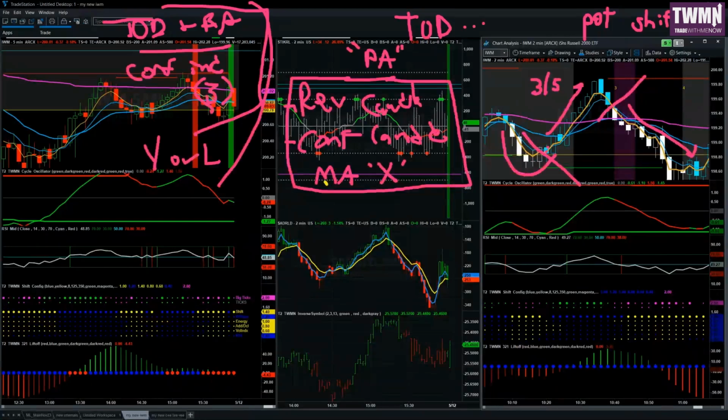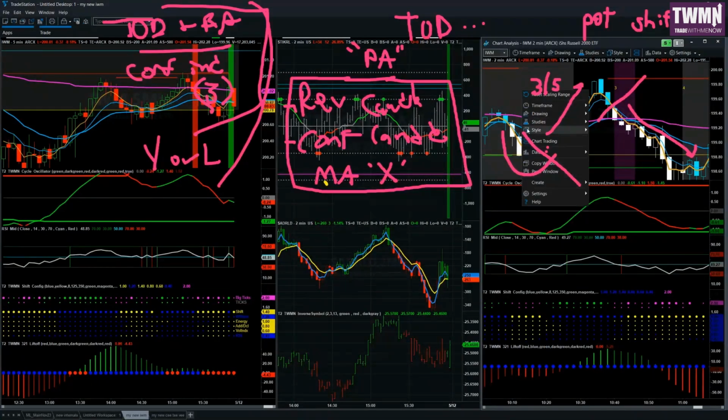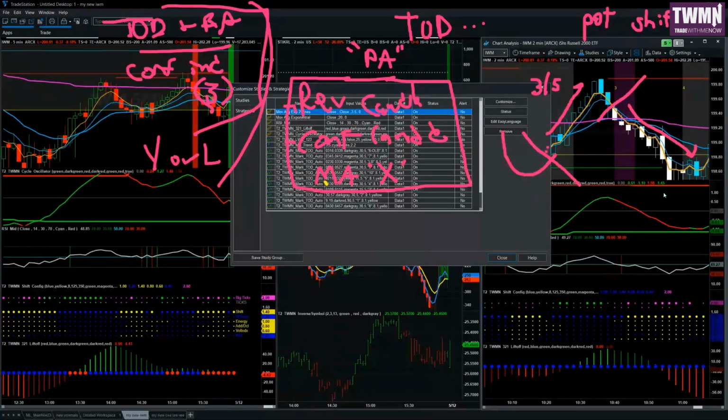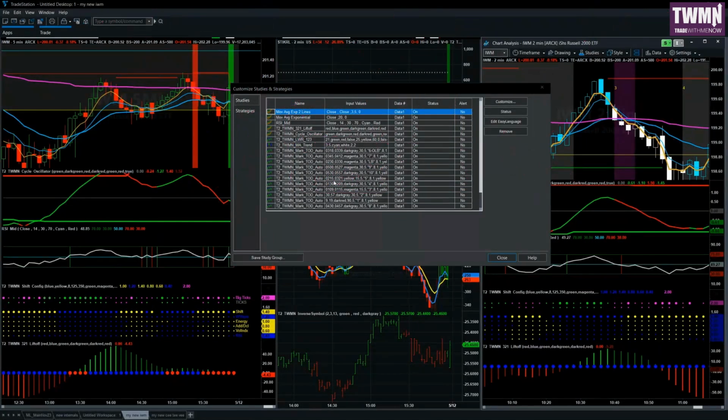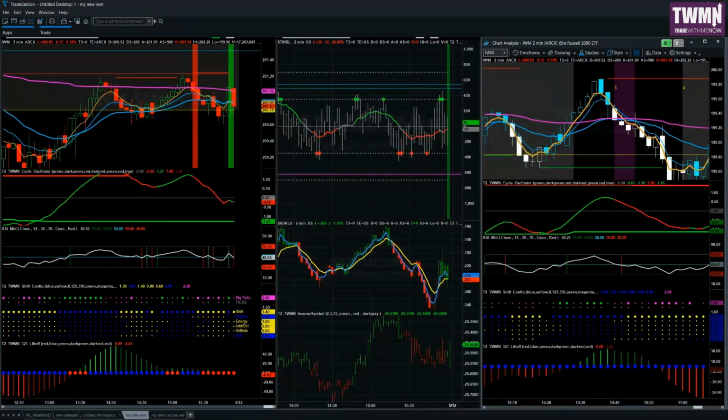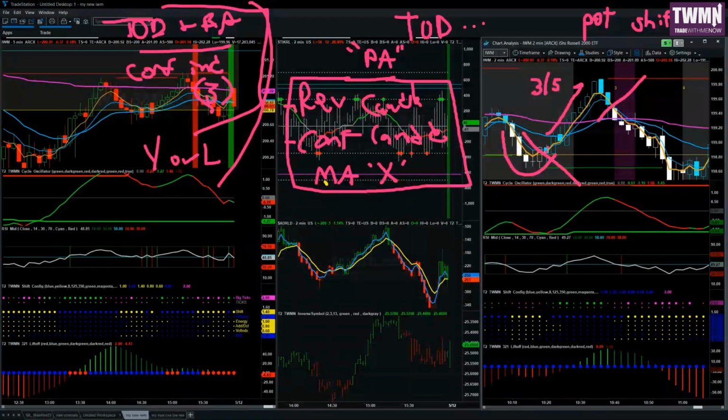So all I have to do is go right click, studies, edit study. And you'll see I've got one right here. MA trend. See 3-5, 3,5, cyan white. That just means when the 3 crosses over the 5, it turns cyan. When the 5 crosses over the 3, it turns white. It's an indicator that we created. Beautiful. All right. Price action complete.